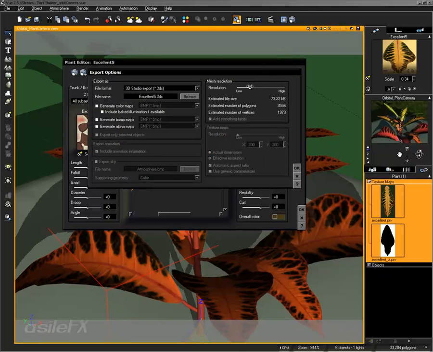So we'll adjust the mesh resolution. We're going to go ahead and select those options again and just increase our texture map scale. Let's set an amount of 1000. We could also do actual dimensions, effective resolution, a couple different settings. It doesn't really matter. So I'll just go ahead and select this export and we're going to take a look at it.